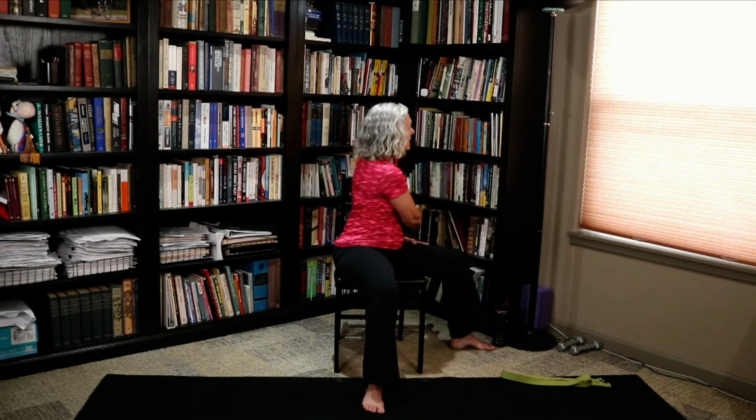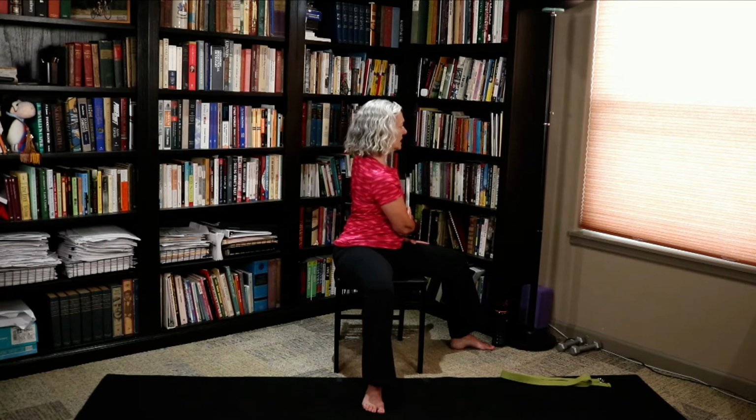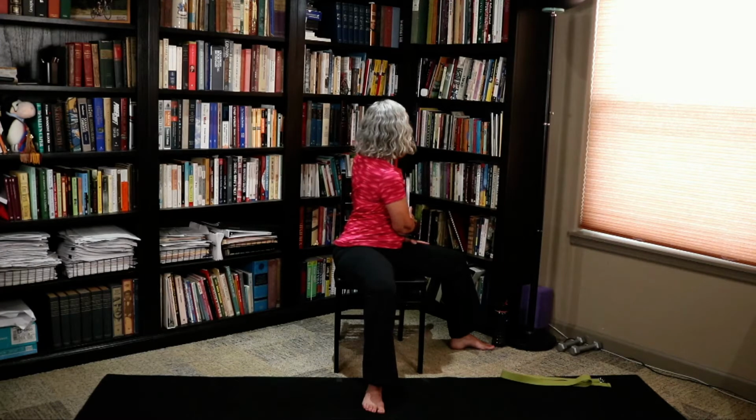Okay, we're going to do a little twisting, half Lord of the Fishes pose. We're going to take the right knee and open it nice and wide. All right, keep this inner thigh stretch happening. Grab that hand, bring it all the way across your body. Grab the chair. Lift the crown of the head to the ceiling. Turn and look over the back of your chair. So our twist is happening right at the rib cage. The shoulders are just coming along for the ride.